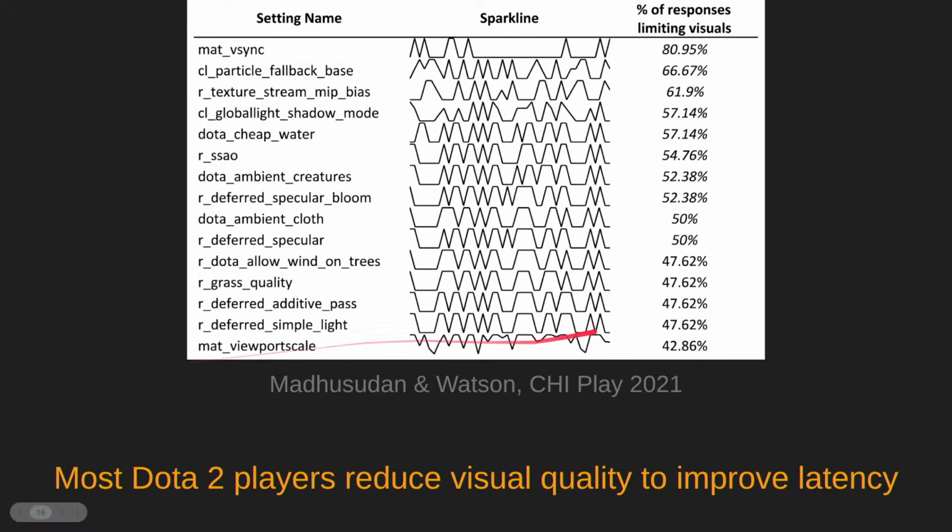Here we go. So if you notice this part right here, 80% of the players turned off VSync to reduce latency. You know, they were quite willing to tolerate big visual artifacts like tears in the middle of their images to reduce latency. So that's actual positive action by these players.